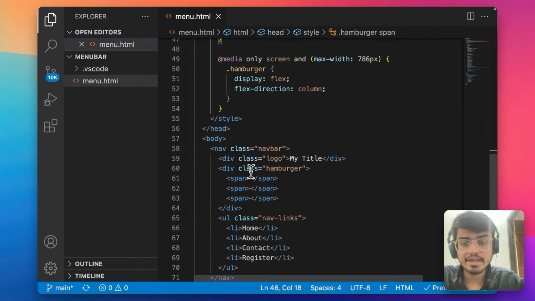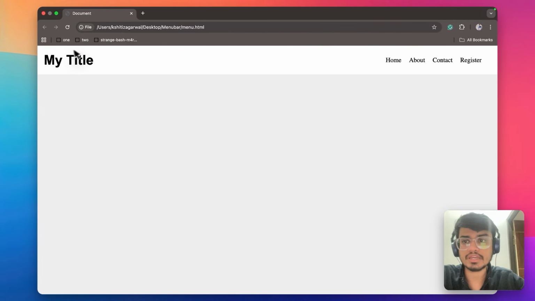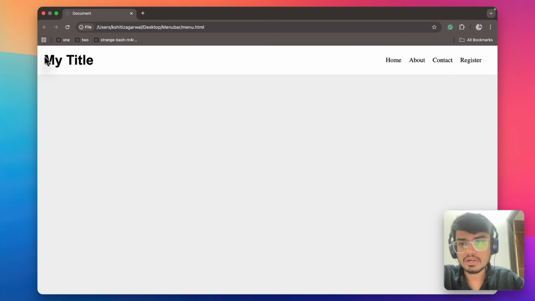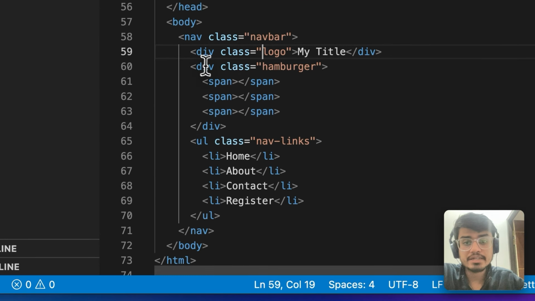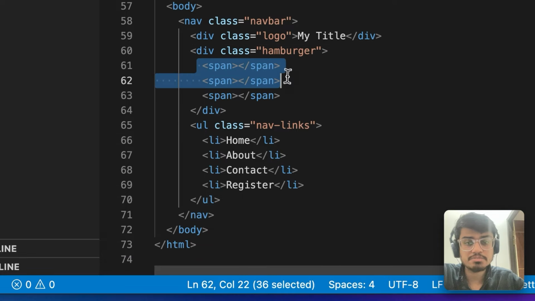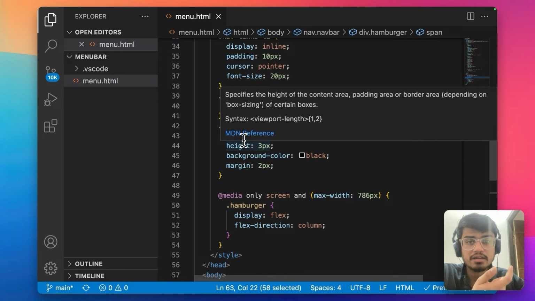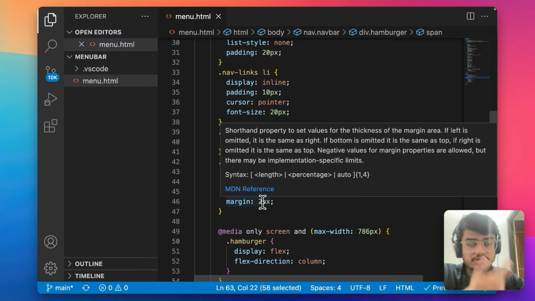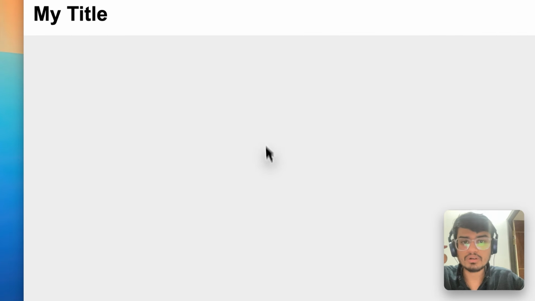So I think up till here it is clear. What I did is, I created some elements. So I created the navbar, which is the parent element housing everything, including the logo and all these links. Then I created the class logo, a div logo which contains the logo. So that is my title. I've simply added the text my title over here. Then I created the class hamburger. Inside that I just added spans. I just styled them so that we get those solid black colored bars. So how I did it, simply hamburger span, I just gave it some width, height, background color and margin, top, left, right, everywhere I have given that margin. Okay, so that's how our hamburger icon is there.